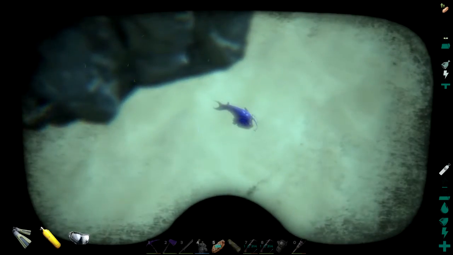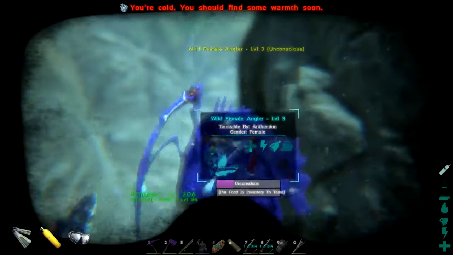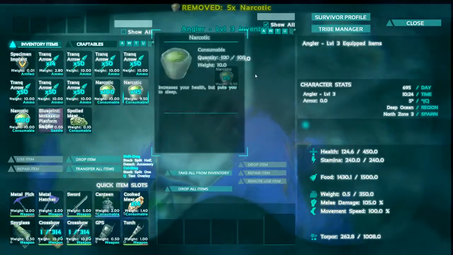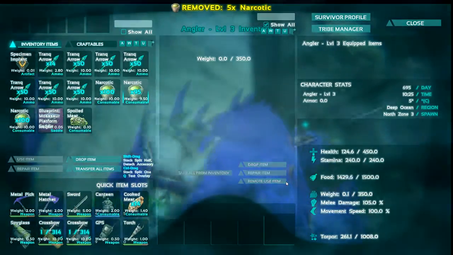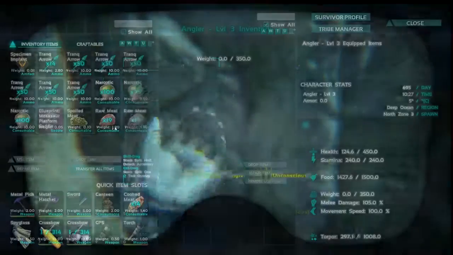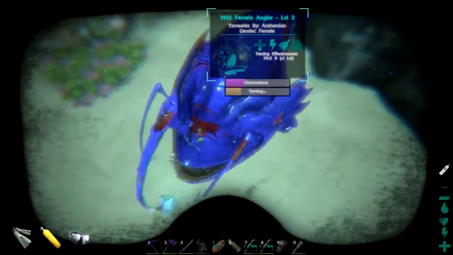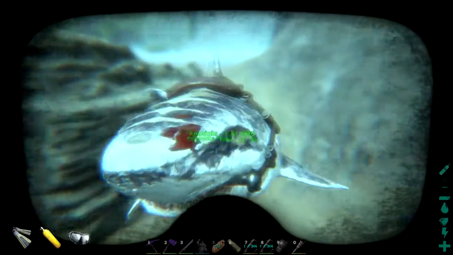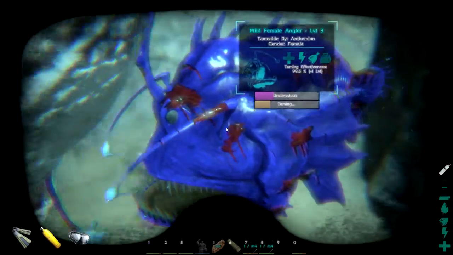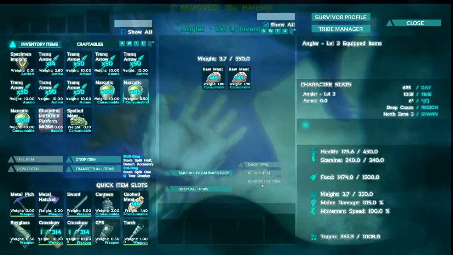Hey, is this little angler still unconscious too? Yeah, but not for much longer. That's okay. I've got narcotics. Here, have some narcotics. Have a few stacks of meat. I mean, you're level 3. You're just a cute little pet. That's all I'm taming you for. Cute little pet. That's it.